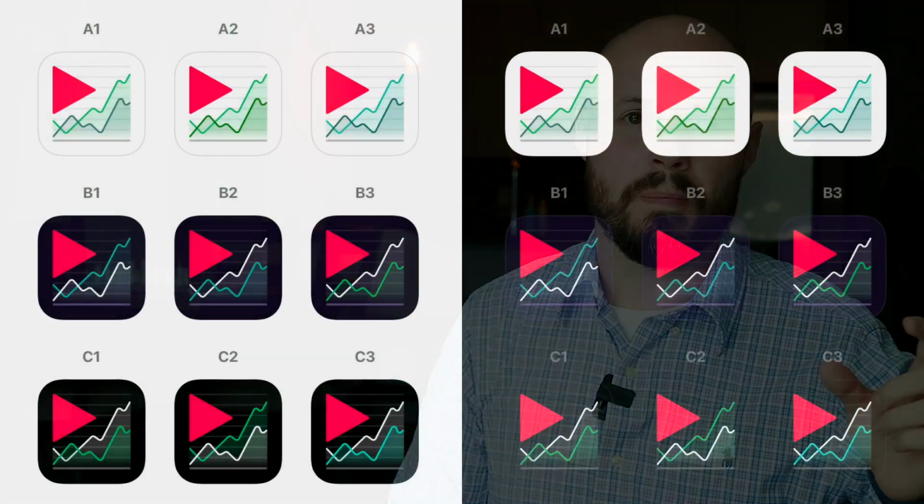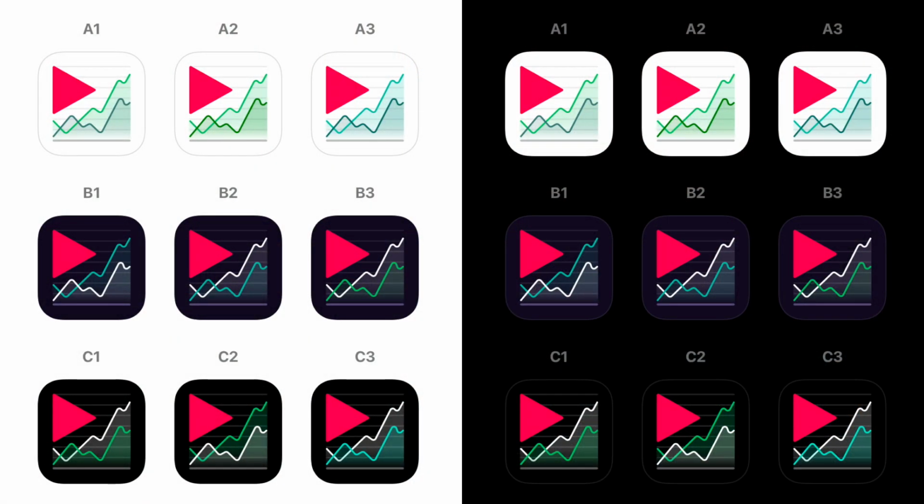I did want a little bit of uniqueness, but then I also didn't want the red on the chart to compete with the red play button, so that's why we went with the lines on the chart not being red or pink, whatever, and being shades of green that we explored here. And you can also see we explored a light icon and a dark icon, but you can start to see it come together. Again, we haven't 3Dified it yet, but it's really starting to take shape, and at this point I'm really happy with it.